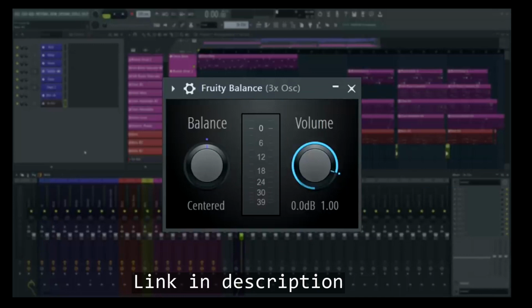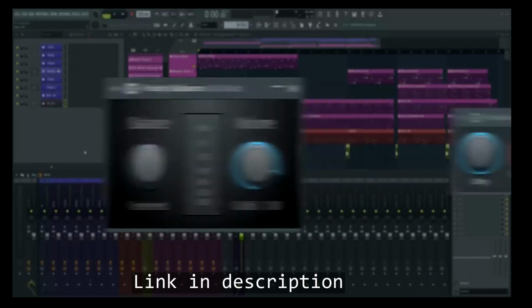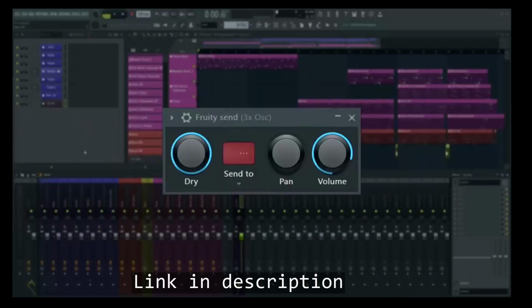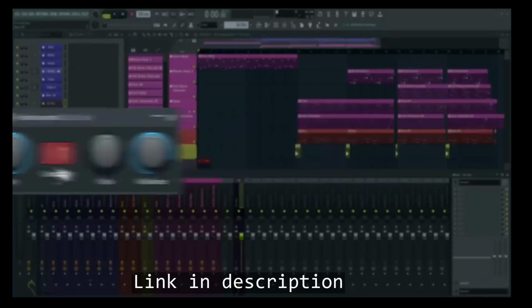If you automate the mixer fader instead, you will always have to scale the automation to make the fader reflect a meaningful level change. Fruity Send, on the other hand, in addition to controlling any send level, has a dry knob that affects how much of the direct audio is passed through to the next effect slot in the chain. It goes from -infinite to 0 decibels and is therefore great for fading signals in and out after effects, because it can't make the audio louder.